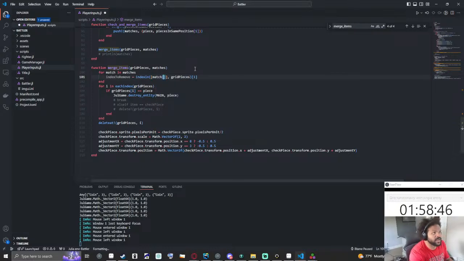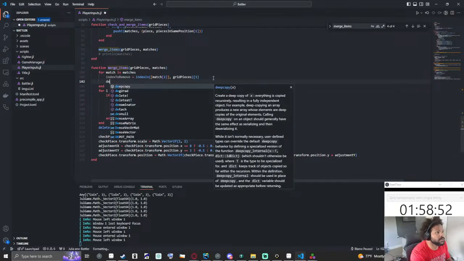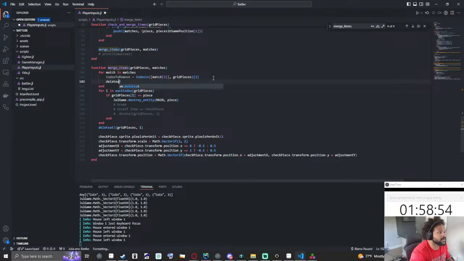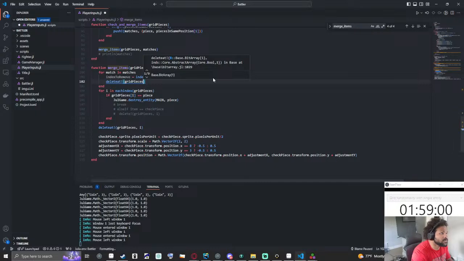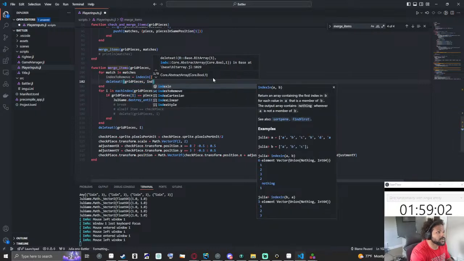We'll just remove the second one arbitrarily. And then we'll say delete at grid pieces index to remove.